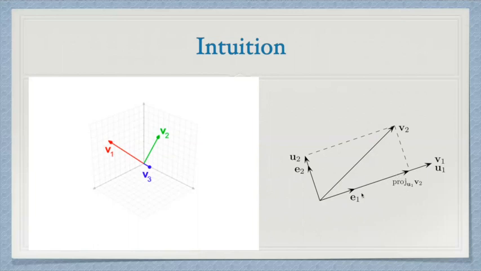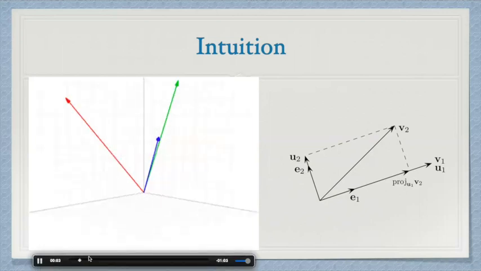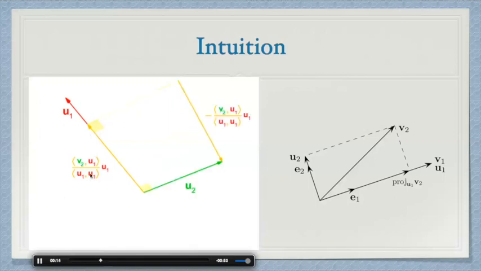And when we normalize these two vectors, we get E2 and E1, which respectively represent the orthonormal set of vectors, right? This GIF shows how it works. So essentially, we first took V1 and V2, and since we chose V1 equal to U1, we remove the component of V2 which lies along U1, and we are left with U2.